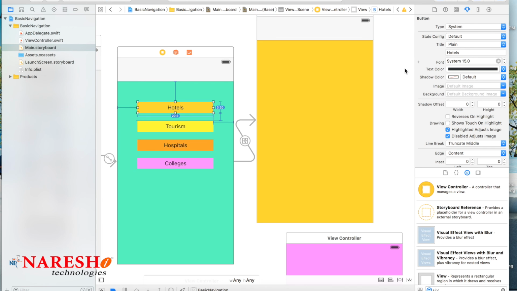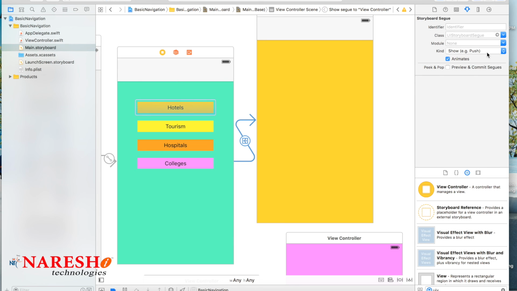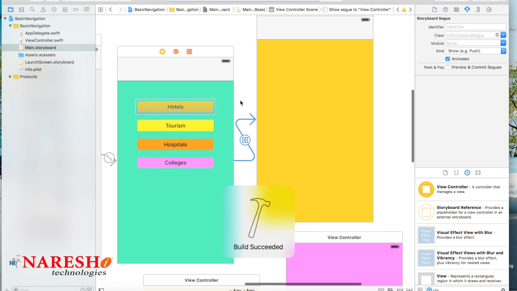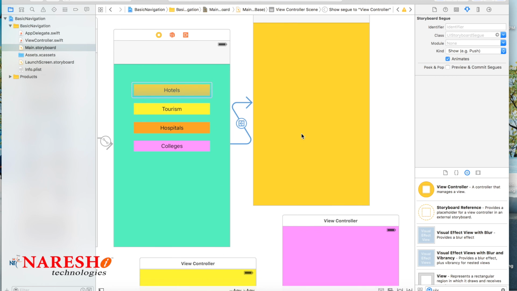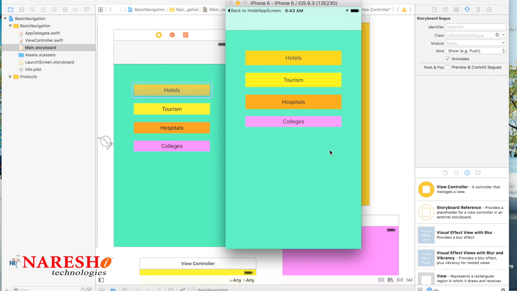And for this connection we can also set other segue connections, and here also we can change. So the segue could be Present Modally or Present as Popover, like this. Present as Popover is for iPad, Present Modally means it presents from bottom to top, Push is the normal push connection, and Show Detail means it also presents on the existing screen. Now let us see how we usually navigate from the first screen to the second screen when we set the normal Show with the push connection.